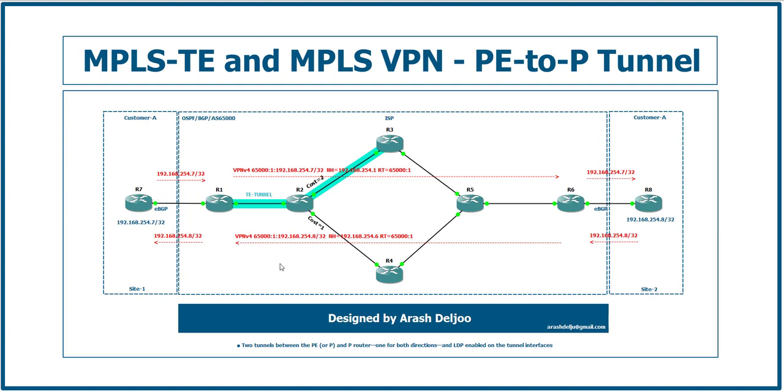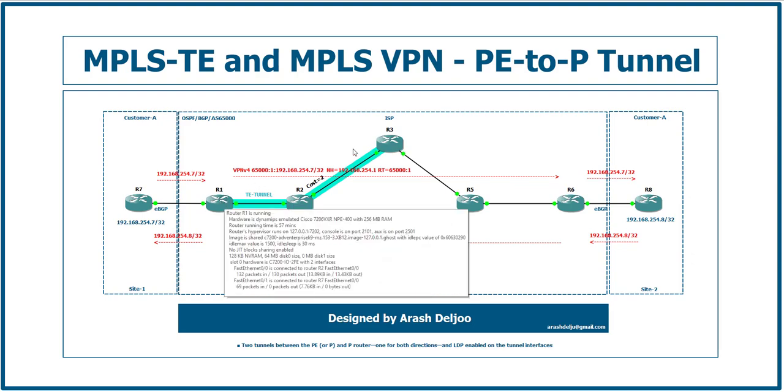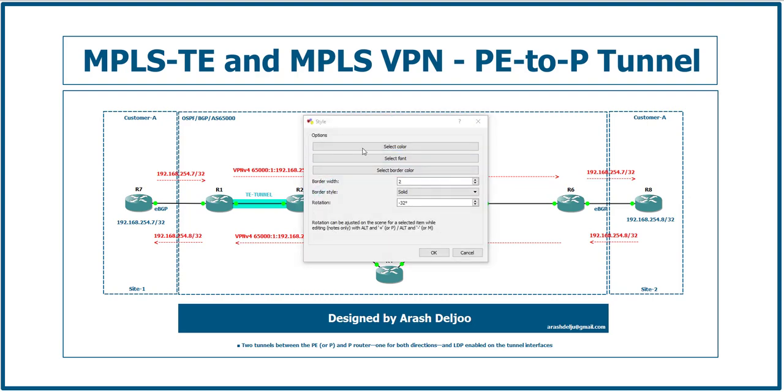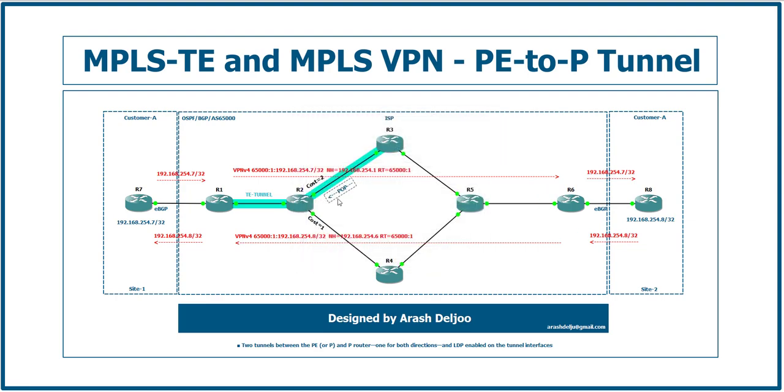But let me talk about this tunnel. You know that when you are configuring the tunnel between R1 and R3, you will receive a label with RSVP. Let me show you. This is the label that we are receiving from RSVP. For example, we are receiving an RSVP label of POP from router 3. This is the RSVP label, RSVP POP, okay?